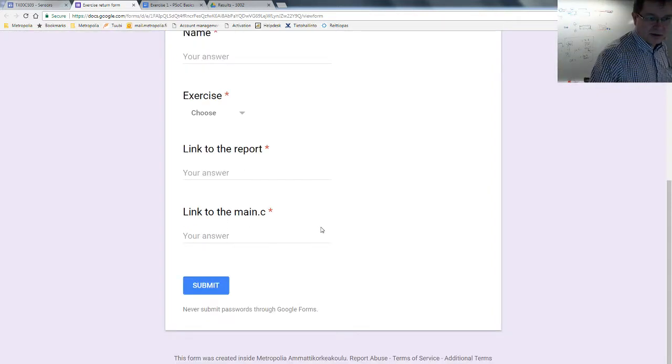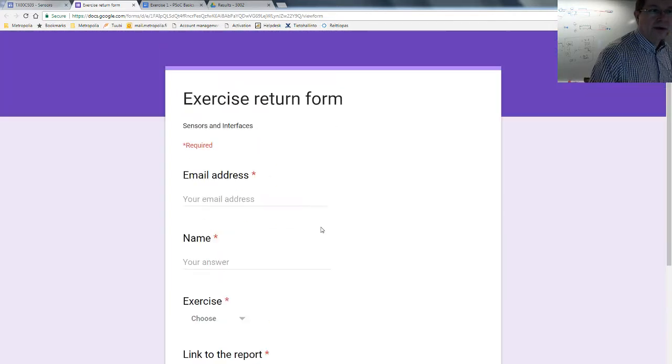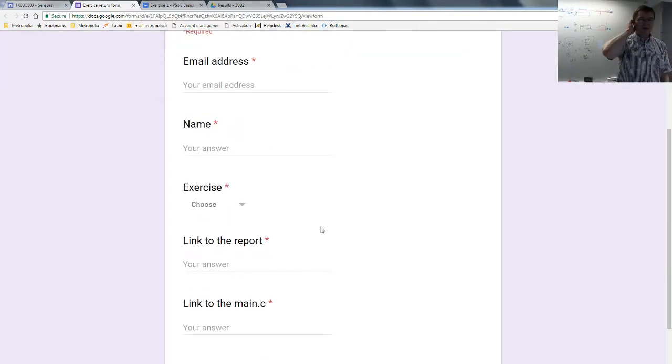I think it was also there, maybe. Did I click that one? But anyways, I want to have a correspondence address just in case, since sometimes I get nameless returns. Yep, and with the nickname on this form. So I really need to know who returned the exercise in order to give you any points. That's why there are required fields.